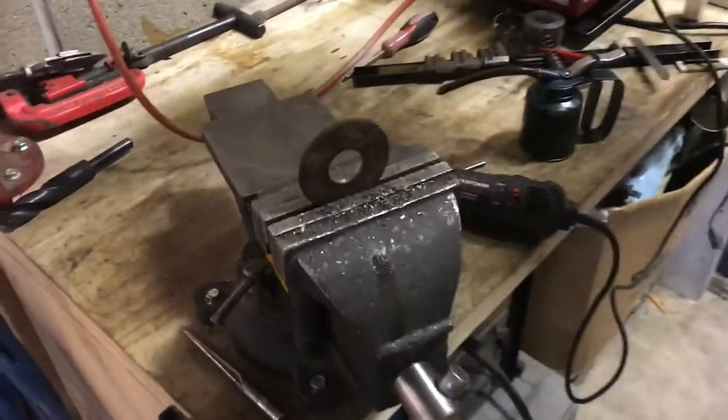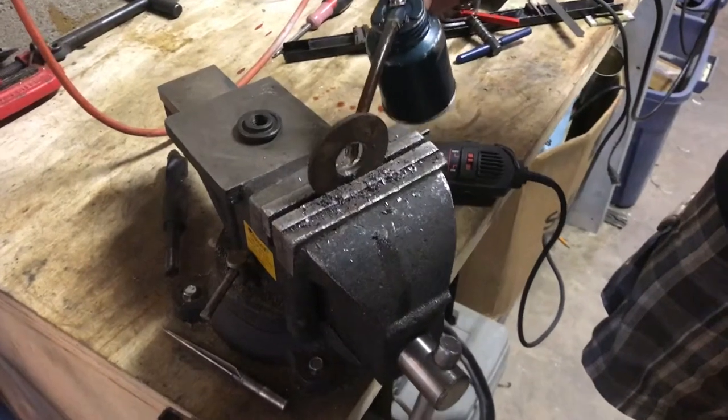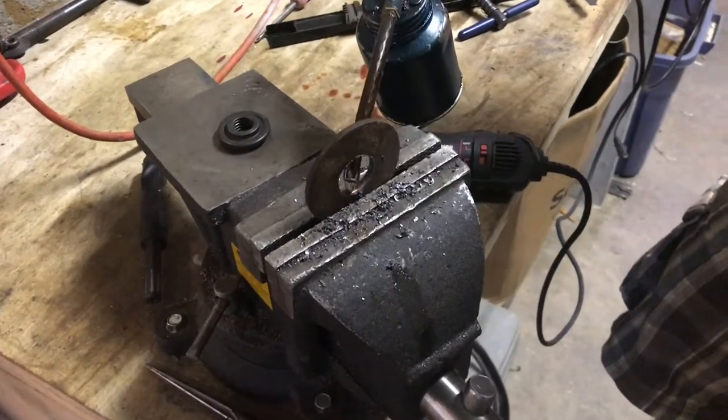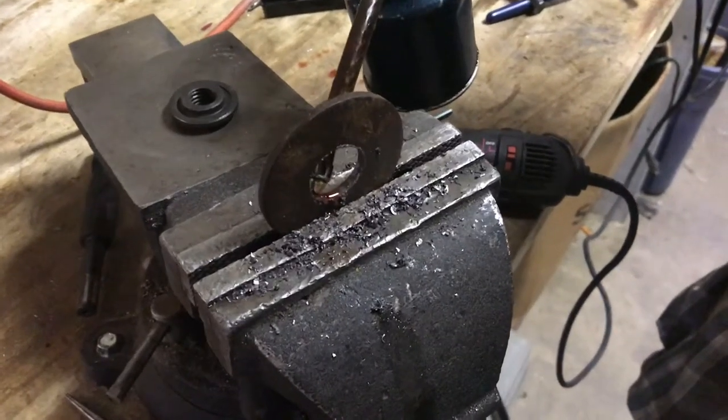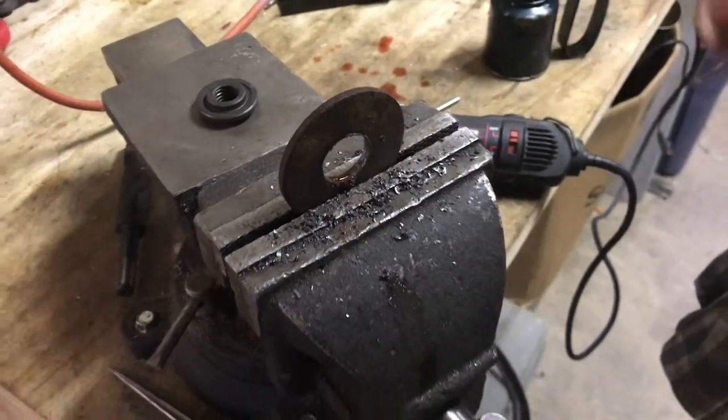It's feeling a lot better. Just make sure you keep plenty of oil on the surface. Not only will it keep things cool, but it'll help keep the file clean and sharp too.